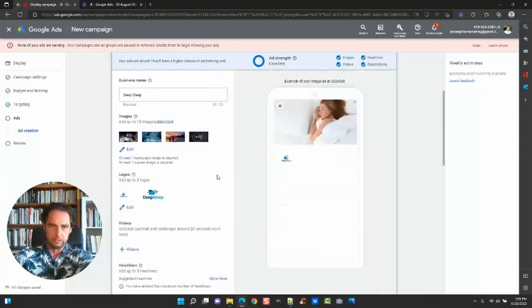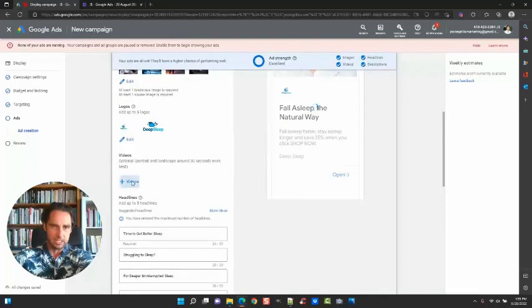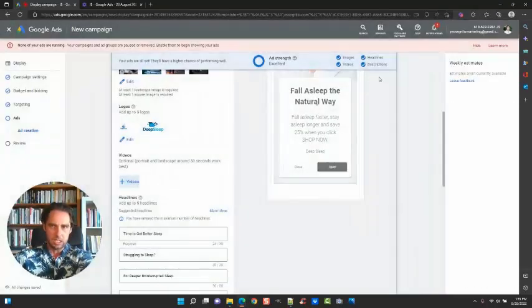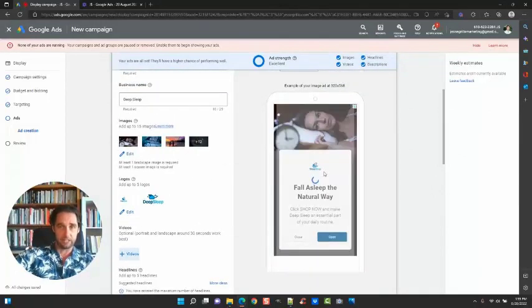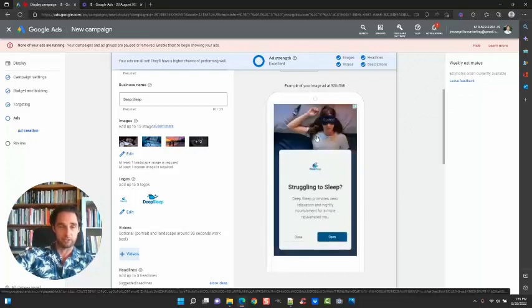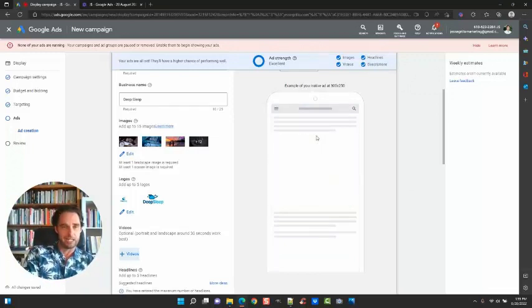Oh, they already have videos? Yeah. I don't think I even added videos. Why is it weird? Yeah, it says I added videos, but if you have videos, you definitely consider adding those as well. And then on occasion, what it's going to do is play the videos, and then it's going to test all the different images, all 15 different images across the board, see which ones get more clicks, see which ones get more conversions, and then push the one that's delivering the best results to the forefront, right?